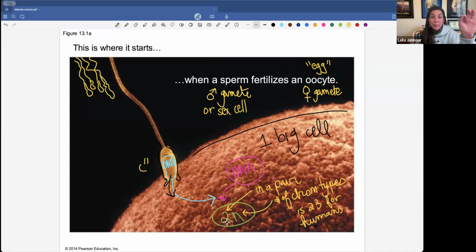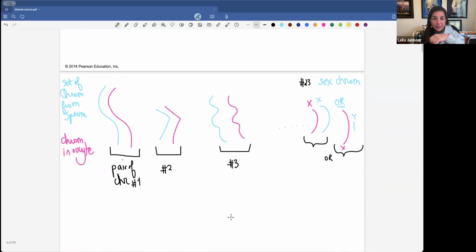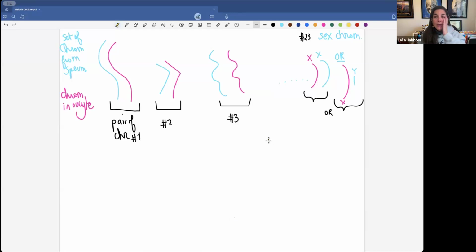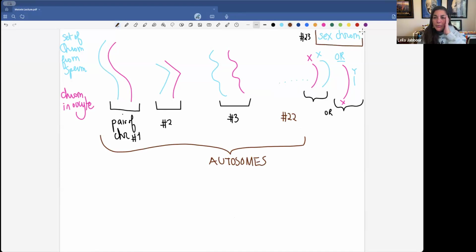All right. So they come in a pair in all of the cells in our body. Our cheek cells, our muscle cells, our neurons, every cell in the body has 2n chromosomes, has 46 chromosomes. And they look like that. They're in a pair, like this. Pair of chromosome 1, pair of chromosome 2. Right. So all of these, till number 22 here, are called autosomes. And the 23rd pair is called the pair of sex chromosomes. Okay, so autosomes and sex chromosomes.